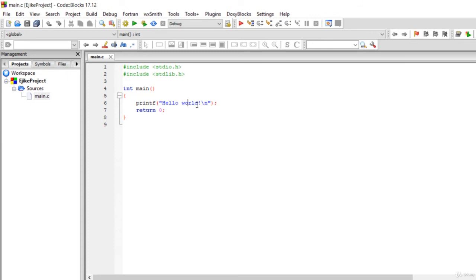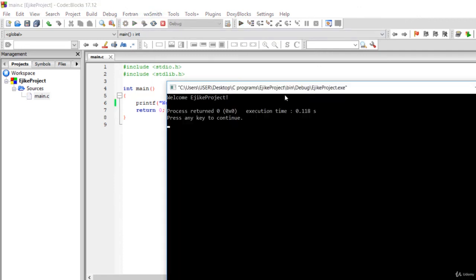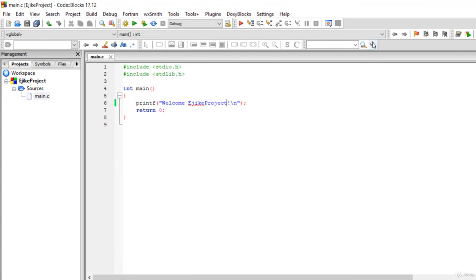And we can change this to welcome AGK project. Let's check it out. Welcome AGK project, and you can run this. Check it out. Welcome AGK project. That is right here. So I'm going to close this, and we are done with the general overview. I will not take time to explain all these one by one. As you move into the lecture, we'll be making use of them anytime we need them, and on your own you can go ahead and check them out, and you can know what they do.